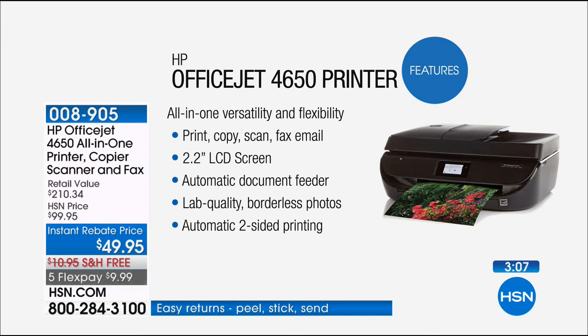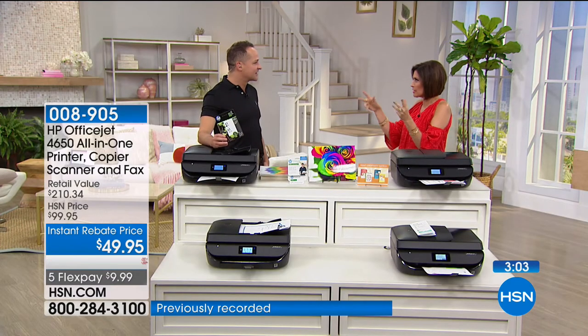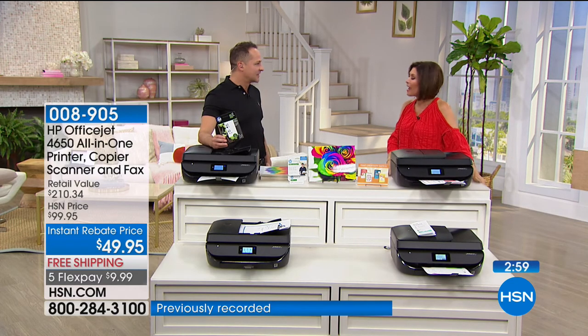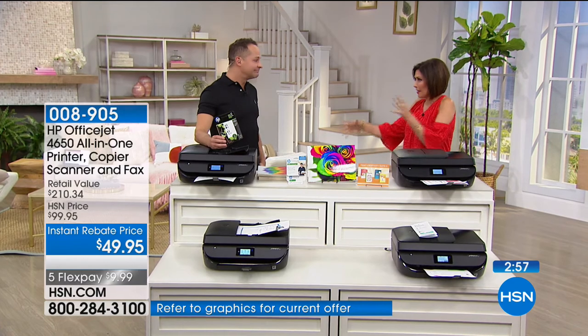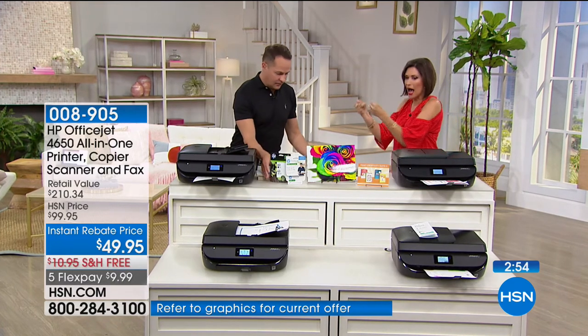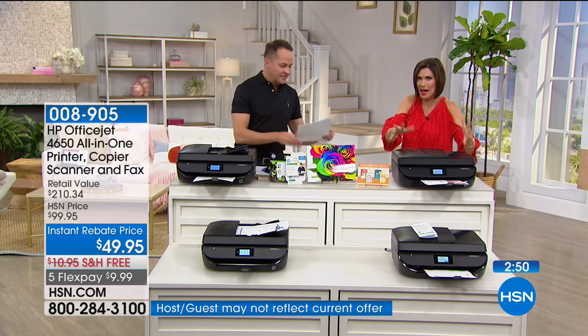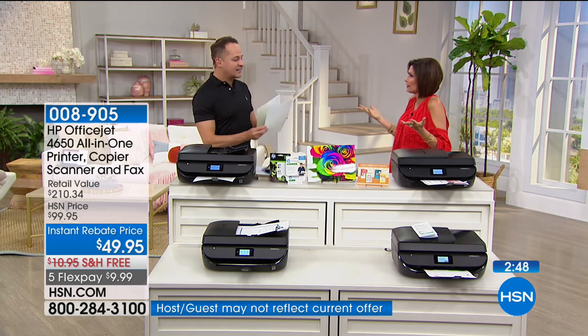My girlfriend Kathy tried to do something sweet for Adriana's graduation and went to one of those kiosks and got a bunch of pictures printed out. Spent $150. Cost a fortune. I'm like grabbing her by the shoulders going, I could buy you three of these, just let you print them out. It was crazy.